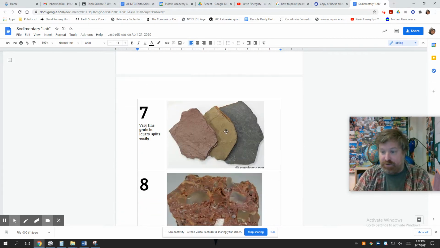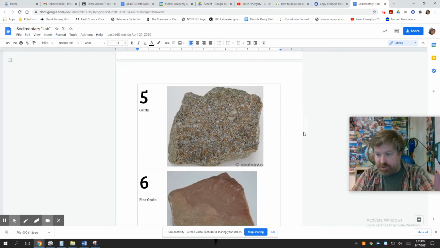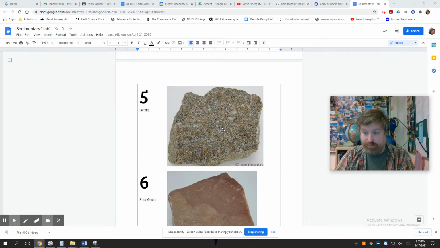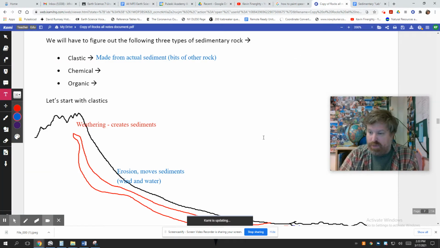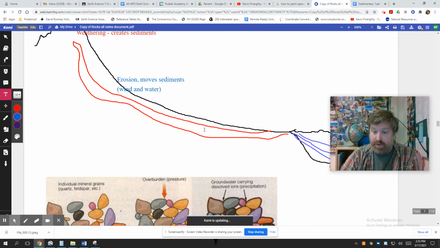But if you can feel the grit that's in it, that's probably a clastic sedimentary rock, which, since you're sitting here on a computer screen, probably frustrated that you're watching yet another YouTube video, you can't feel that rock, right? Unfortunately. So we'll make do. I'll make the lab easy on you. But I guess with all that babbling, clastic sedimentary rocks are really literally made from bits of other rock.